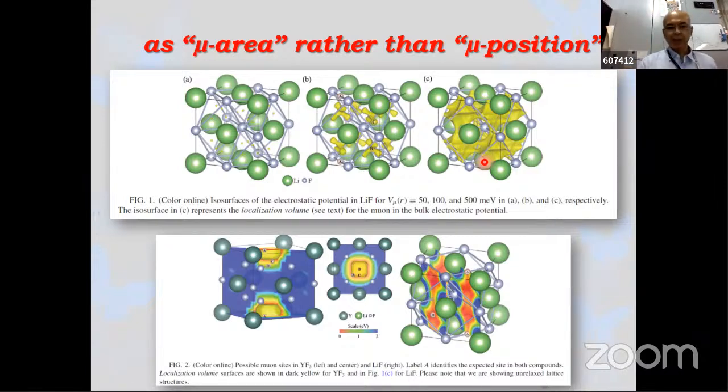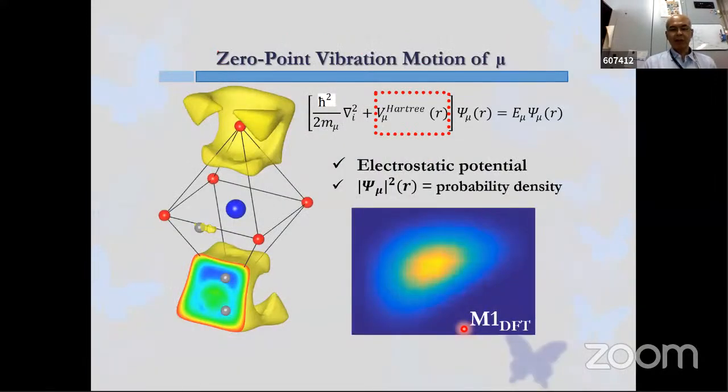So the first suggestion is to include the zero-point vibration motion. The schematic view of the muon area is like this, so we have to include the area as well. Then we calculated how widely the muon is vibrating due to the zero-point vibration motion. This is the resolution of the grid to calculate the zero-point vibration motion area. It is around 1.5 angstrom for La2-xSrxCuO4, for M1, the muon position 1 around here.